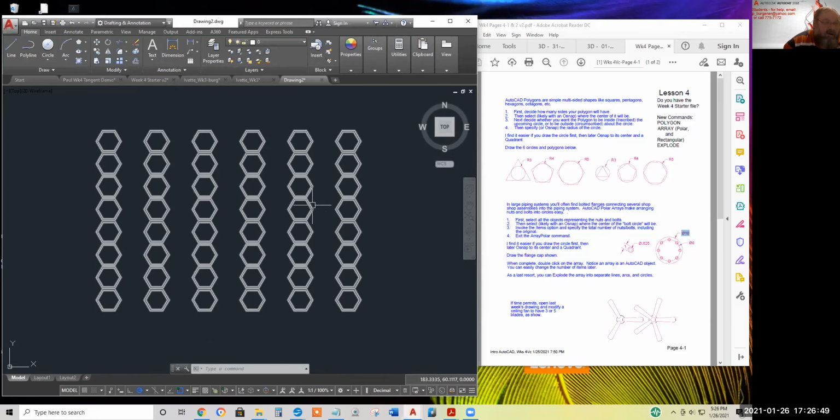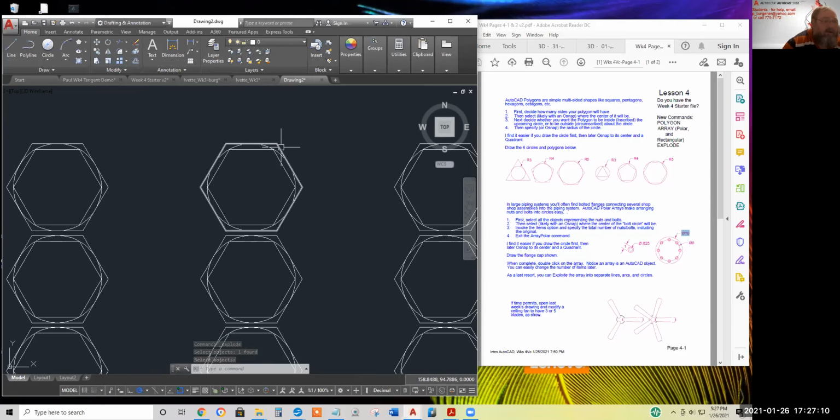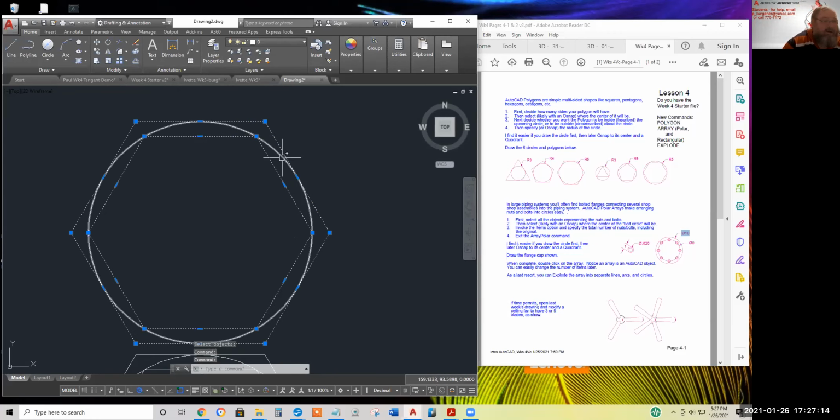The only way I can think of erasing a couple here and there for generators or ice water stations would be to explode this array, same as we did before. Explode, select any piece of it and hit enter. Now we're back to a hexagon, a polygon, and a circle.